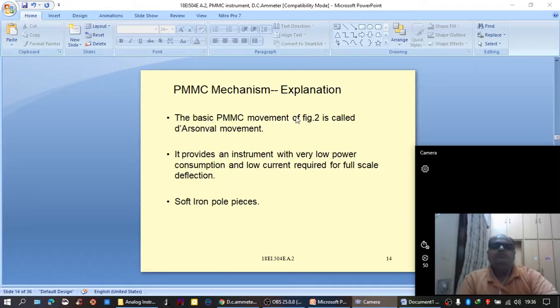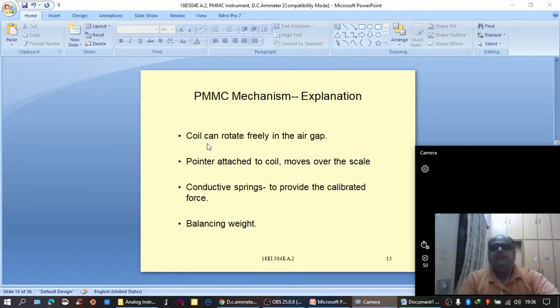The basic PMMC movement of figure 2 is called d'Arsonval movement. It provides an instrument with very low power consumption, and low current is required for full scale deflection. It consists of soft iron pole pieces, and a coil which can freely rotate in the air gap, and a pointer is attached to the coil which moves over a calibrated scale. Conductive springs are used to provide calibrated counter torque.